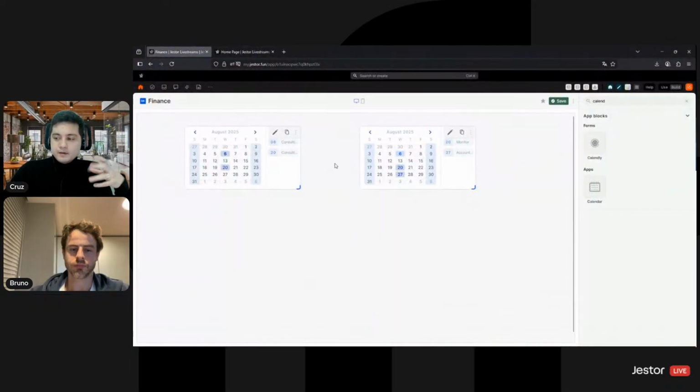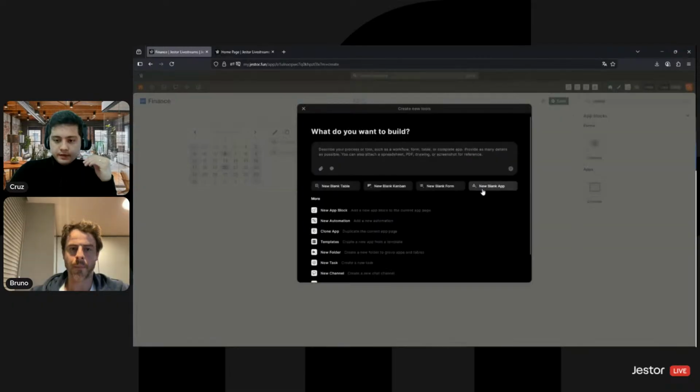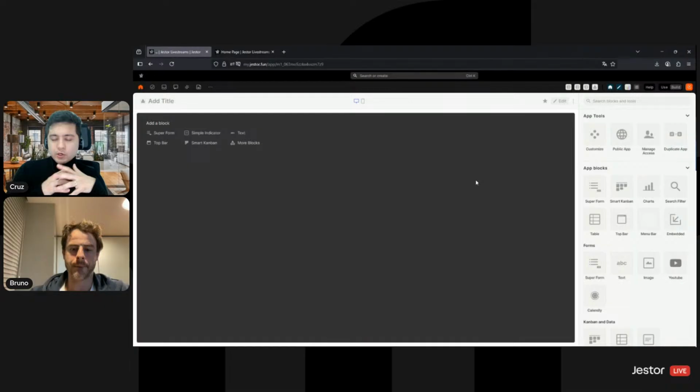So this is the main page of my finance app. Okay, so now I'm going to add a new page in which I'm going to have a list of payables, receivables, and then I'm also going to have a list for vendors and clients. And why are we doing a separate app page if we already have the tables? Because with the app page I can have some other features like conditional colors, and I can also have different sorts of navigation features. So you're going to see what I mean by that.